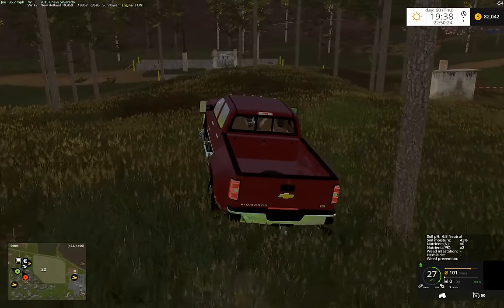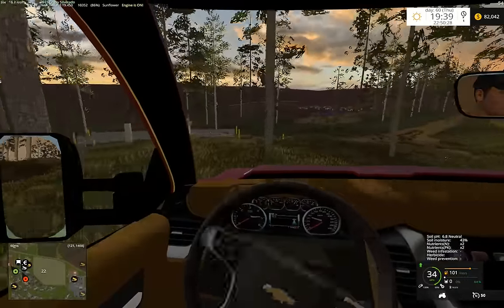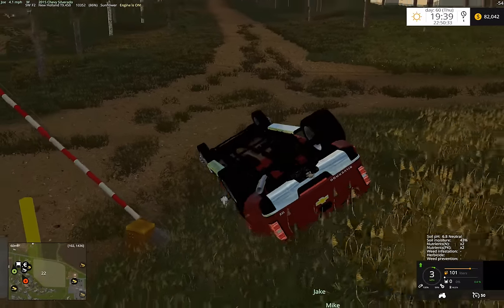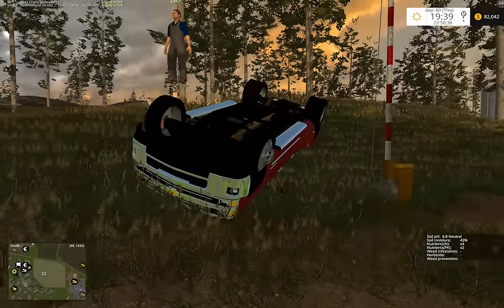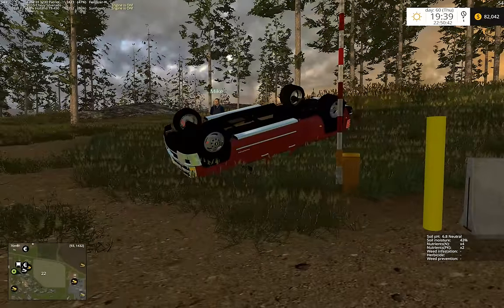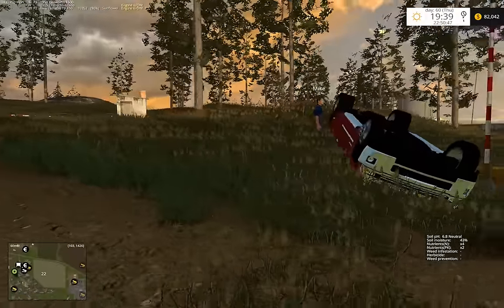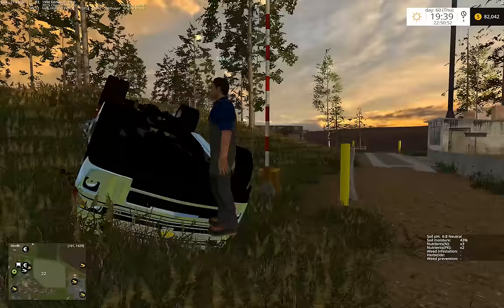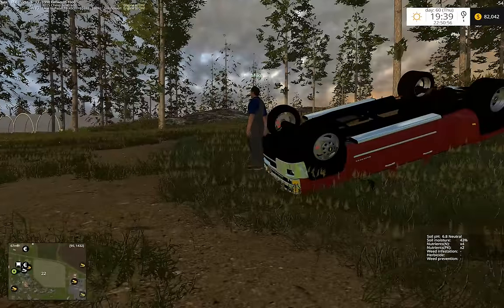It's either on this side or the other side. It's on the other side. Alright, hold on. What'd I hit now? Oh shit. We got owned by the barrier. This is gonna be a long way to drive. Oh, screw it. I got something better. Yeah, we're kind of SOL now. No, we're not. I'm on my way.